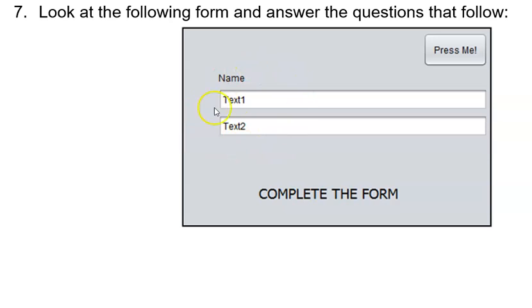So we need to move our input objects to the top and then processing in the middle and output at the bottom. Then also we have no label for this edit box here. So we have no clue as to what to enter there. The name also does not indicate should we enter the first name, the surname, the second name, the full name. So a clearer instruction there for the label would also be suggested. And then the default values here, text 1 and text 2, will also have to be removed.